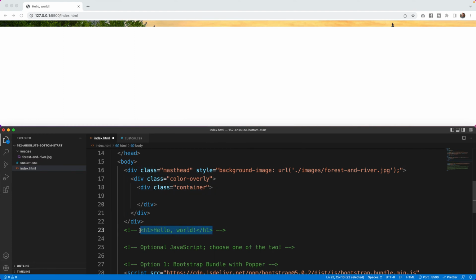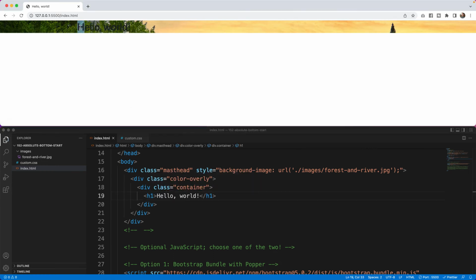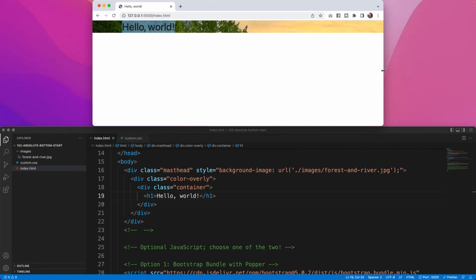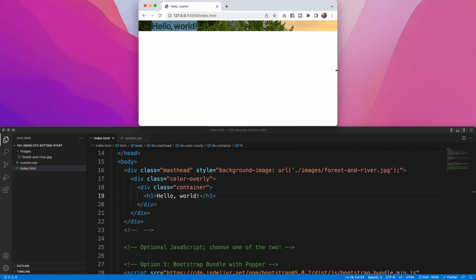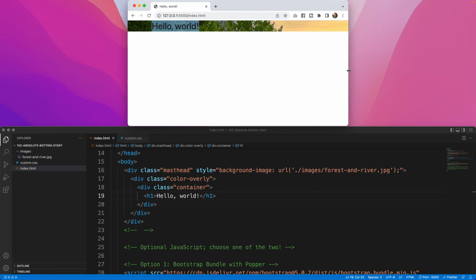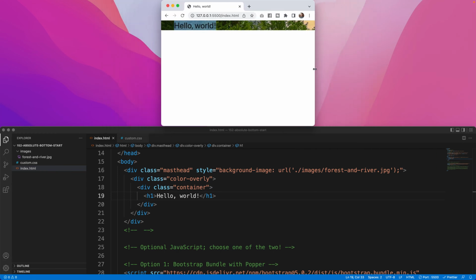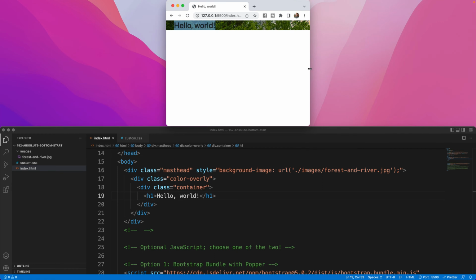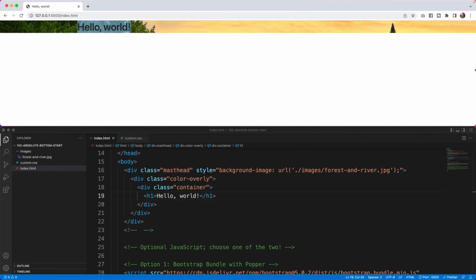And that H1 tag that we commented out below, we're going to bring it right back. So we should have the word hello, and notice how it's off the edge of the design. And now the text, if we look at it from a responsive design, will move based upon the breakpoints. And in Bootstrap version 5, it's also responsively getting bigger and smaller based upon the width of the browser. Pretty cool. So we have the text moving, but what I want to do is have it in a fixed position down below. And of course, I need to make it white because it's black right now. So we have the basic framework in our HTML.